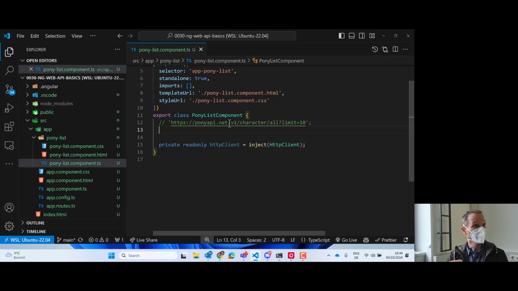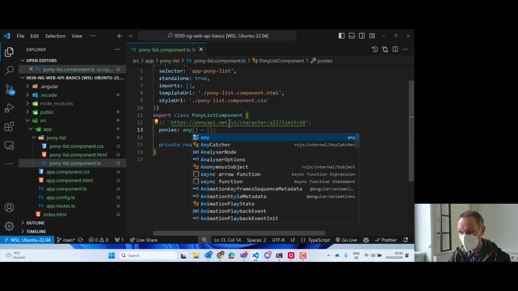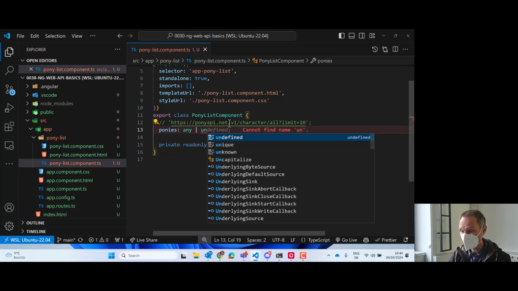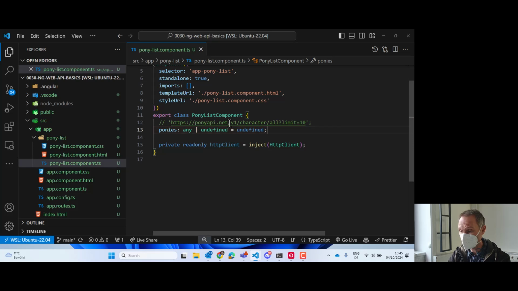This is a very quick and dirty first step, okay? I will call it here ponies, any, or unknown, undefined, and I will set it to undefined. Any is bad. Any is like goto. You know that we are not allowed to use goto in this school? You shouldn't be allowed to use any. It's just a quick hack just to see something, okay? Good.